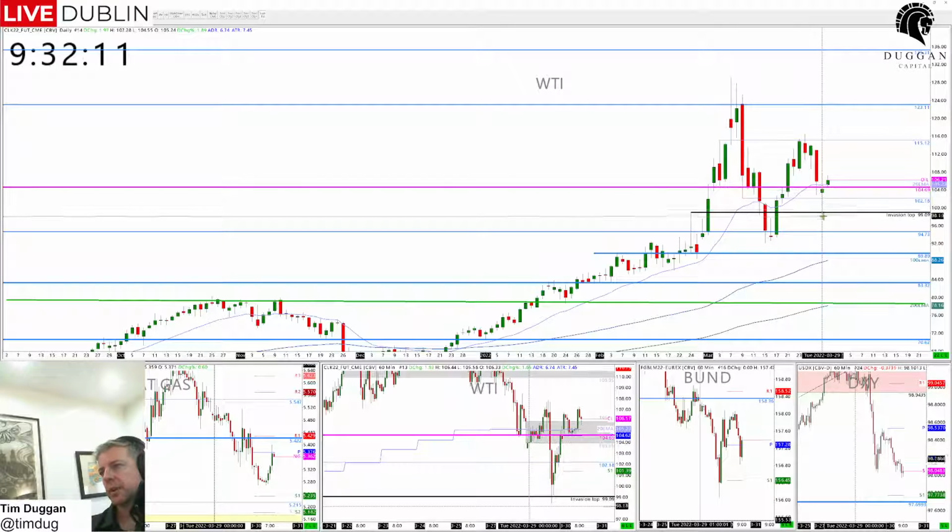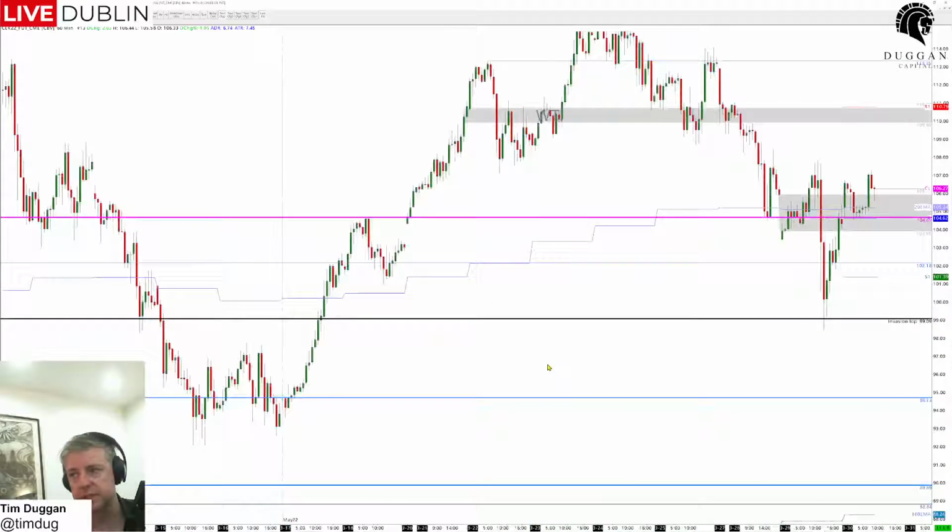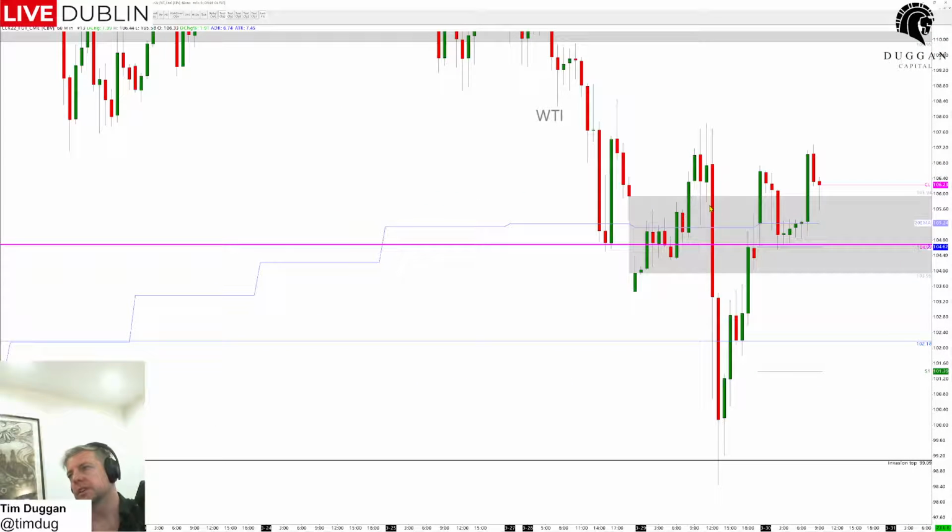Then buyers came in, loading up and driving us back, not only up to the 104.69s, but holding above it this morning in APAC. If I zoom in on the 60-minute, we can get rid of this gap area for now. We pushed on the close up above, then pulled back, only to reopen and hold 104.69s, which is this low of 2011 and double tap low of 2012 area. So, lovely, lovely trading to be had on oil.